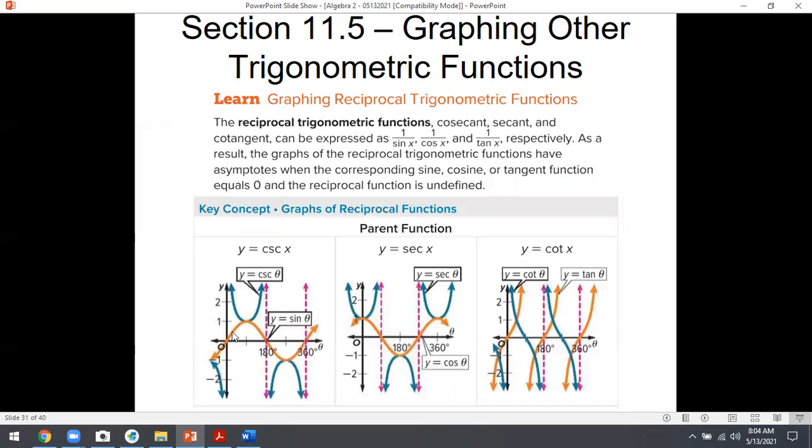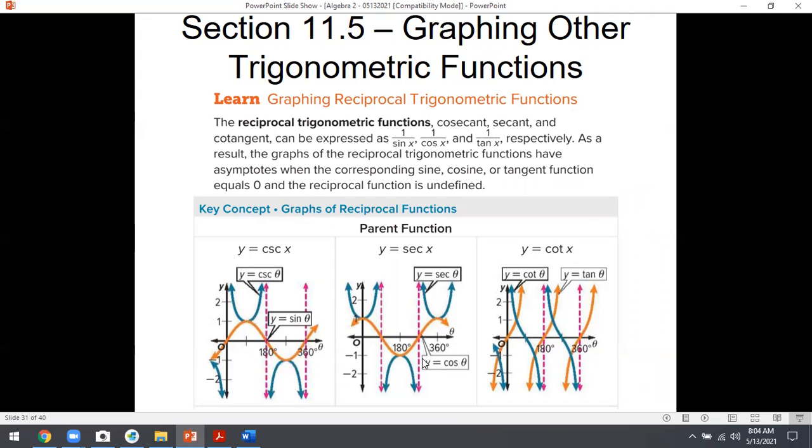So notice that this orange one is above the axis. It's positive, correct? The flipped one is also above the axis and positive. This orange part's negative. So the flipped version is also negative down here. And then increasing, decreasing changes roles. Here was a 0, so the flipped version will be an asymptote. It'll hug it right there. It was going up, so the flipped version will go down. The original thing was going down, so the flipped version will go up, and so on and so forth. This one down here, here's some asymptotes, so it has to hug that. It was going down and then up, so this one will go up and down.